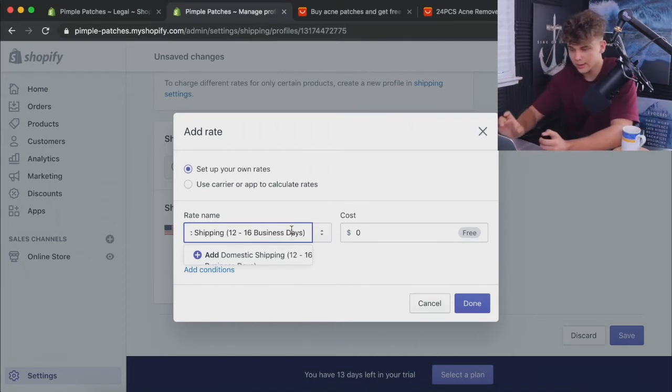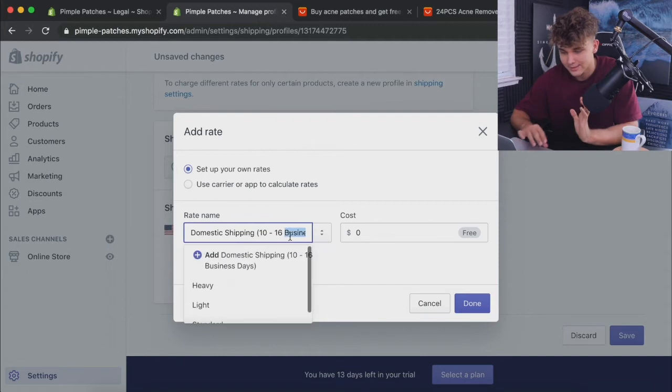So if they choose this one and then proceed with the checkout, later on they can't be like, oh, I didn't know this product was going to take so long to get to my place, because they chose the shipping, they saw what it said, so they can't really bring up an argument against that. And also you can even broaden the range a little bit just so it's not as scary. You can do like 10 to 16.